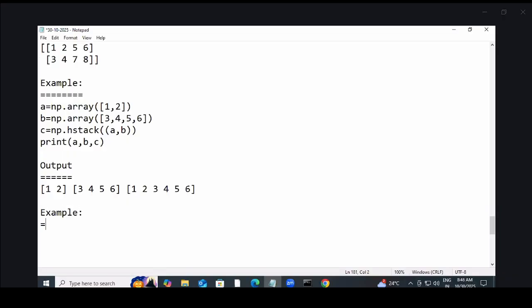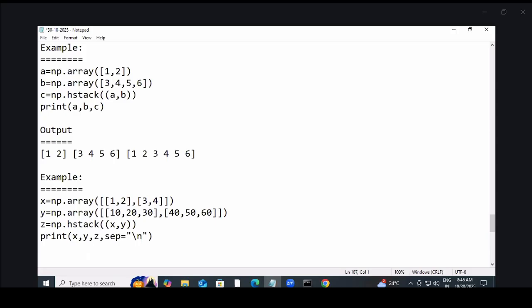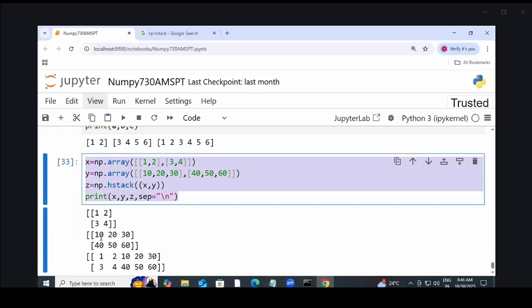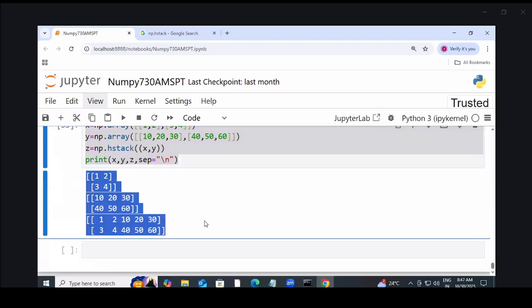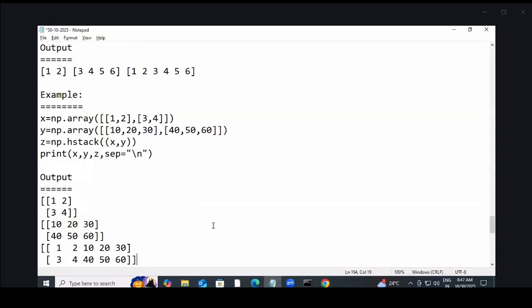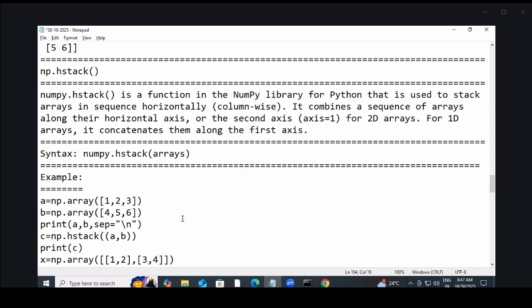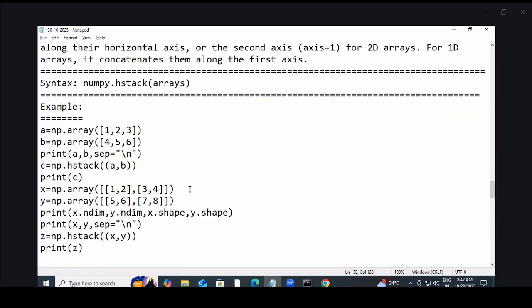If it is a 1D array, no problem. But if it is a 2D array, axis 0, the first axis, must be the same, because you are writing it as columns. This is called horizontal stacking, which is the second axis, column wise. And vstack is row wise.